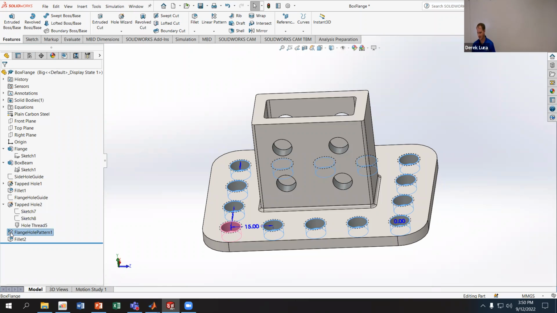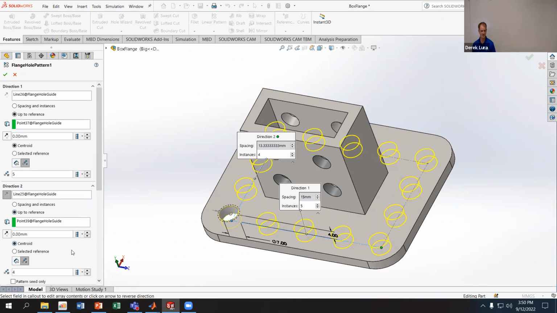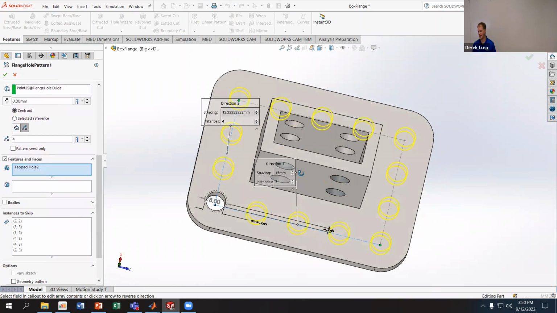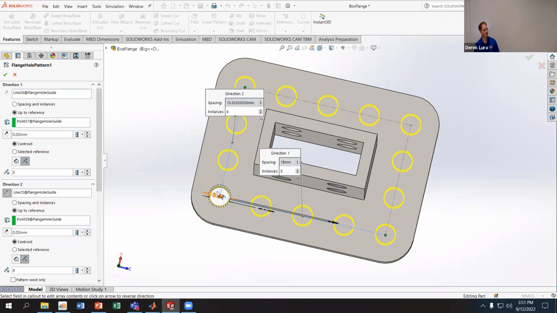On here, I'm going to edit this, and you'll note that I have these drop downs now for all of these things, so I can change all of these things independently for this configuration or all configurations. What I'm doing to get this pattern is I actually have patterns in both directions, and I'm using the line to specify the length of the pattern. So in this case, it's just from this point to that point, evenly spaced with 5 entities, which I'm not asking you guys to change, but you can see how this automatically maintains spacing rather nicely.